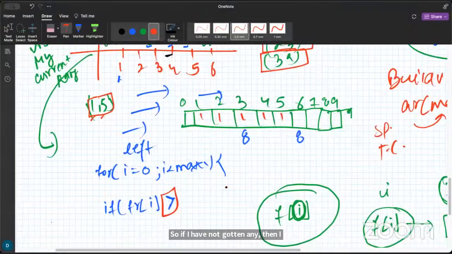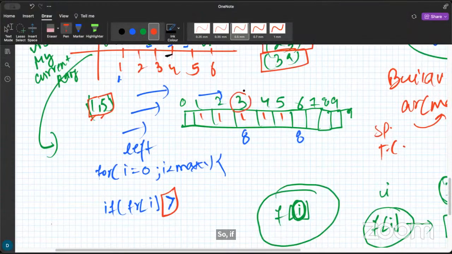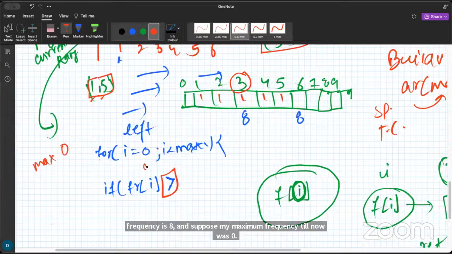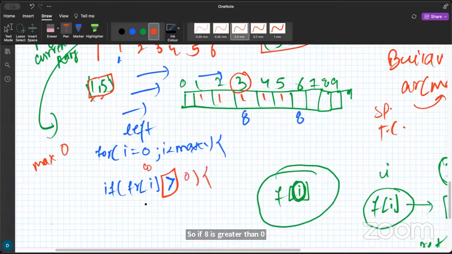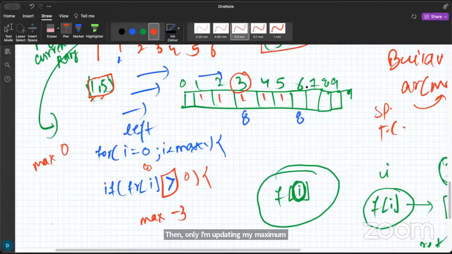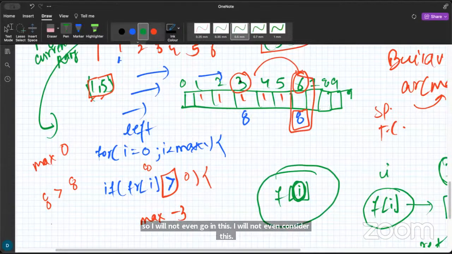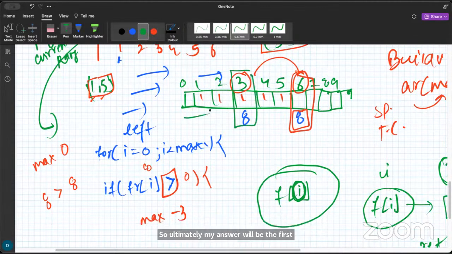Suppose I'm here at 3, its frequency is 8, and suppose my maximum frequency till now was 0. So if 8 is greater than 0, then only I'm updating my maximum integer, which is 3. Suppose in future I come here, now its frequency is 8, and my current frequency is also 8. So I will not even consider this. So ultimately my answer will be the first only, the smallest one, as we are traversing from the left side. Understood?